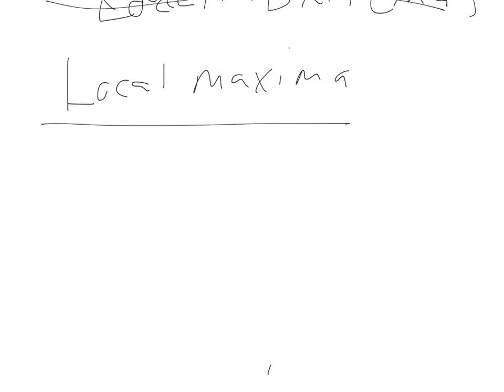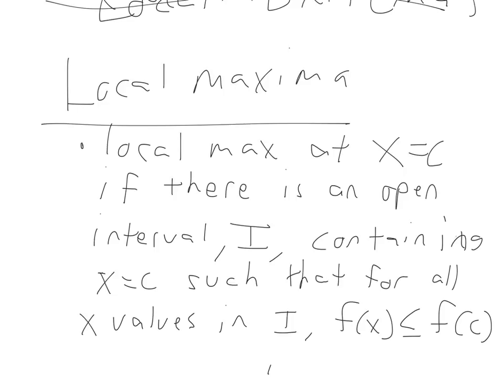A function has a local maximum at x equals c if there is an open interval I containing that x value c, such that for all x values in that interval, the corresponding y values are all less than or equal to the y value corresponding to x equals c.